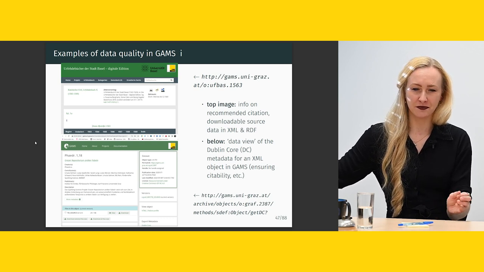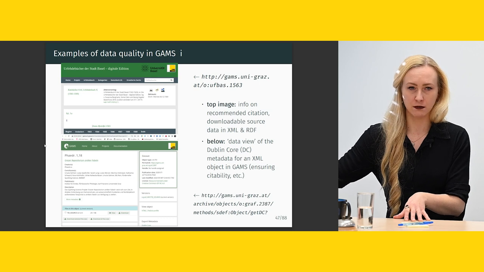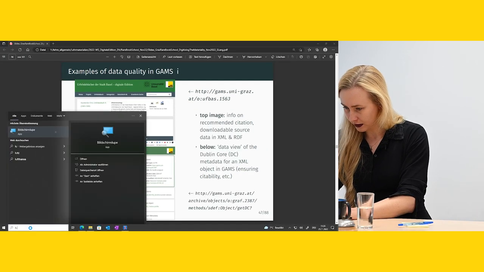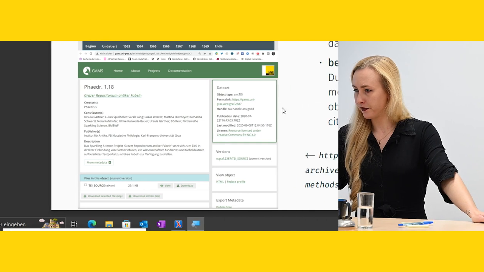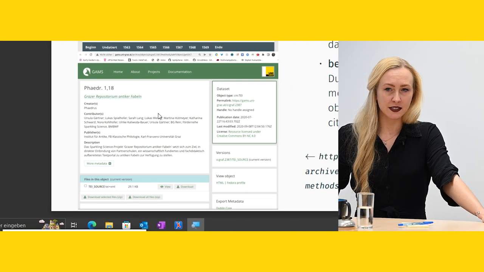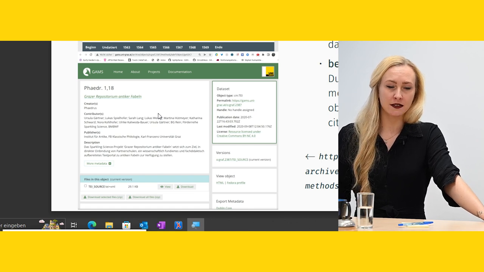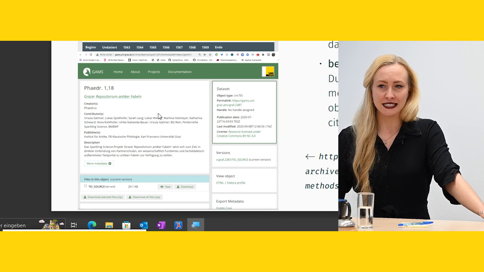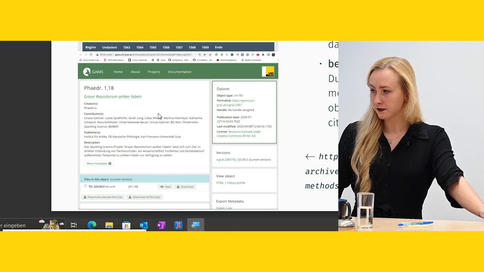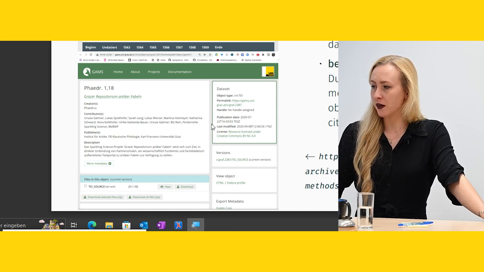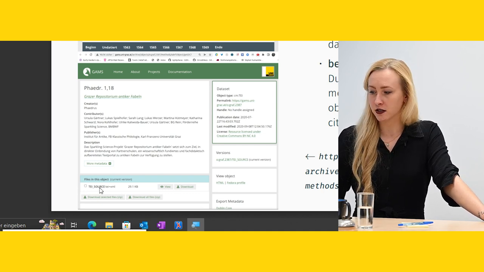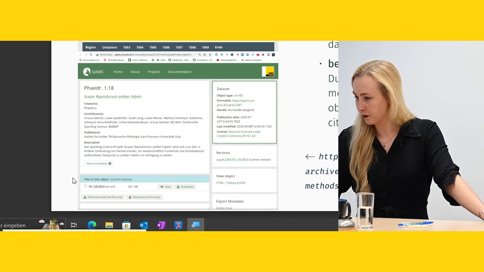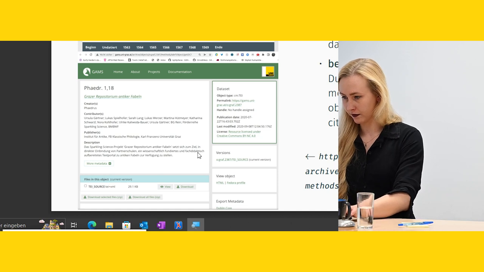So this would be maybe a little bit the different views of GAMS as a long-term archiving thing and as a publication platform. I'm going to bring this up a little bigger so you can see it. So this is just the overview of one of those metadata things. It will extract, also using a style sheet, the so-called Dublin Core metadata, the most important metadata to identify a digital object, from the TEI files. It has information on the data set with, for example, a publication date, last modified date, and there is information on files in this object. In this case, there's just one TEI source, but in some other cases, there's more. And you can download everything.